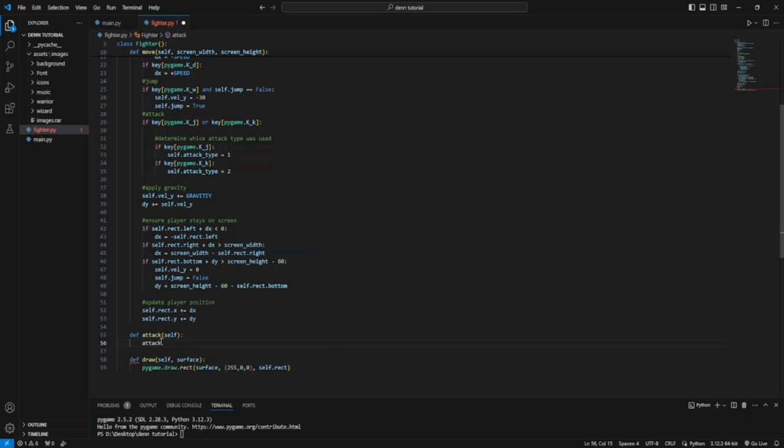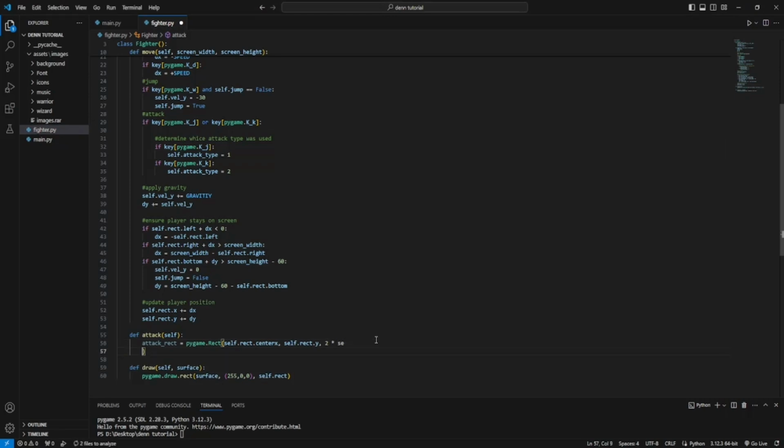So we say attacking_rect is equal to pygame.Rect. So note that the R here starts with the capital R. So this rectangle is going to need 4 variables. It will need the x and y coordinates, and then the width and the height. So the x and y coordinates are going to be the player that's throwing the attack. So I can say that the coordinate is self.rect.x. No, actually not x, it will be centerx, because I want it to be thrown from the middle of the player. So centerx is the x coordinate.